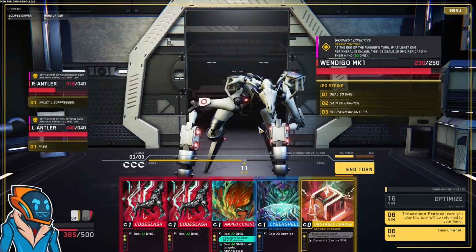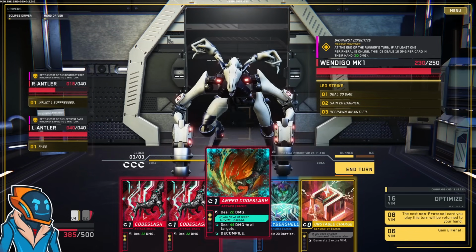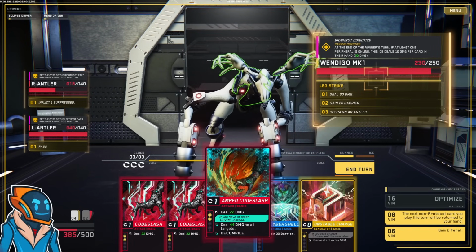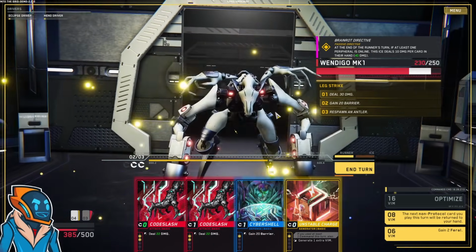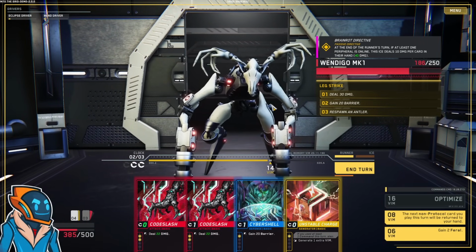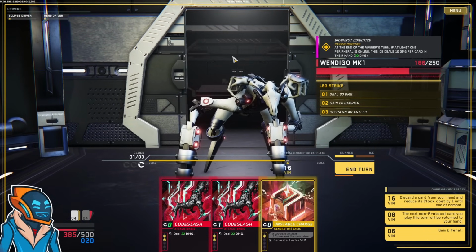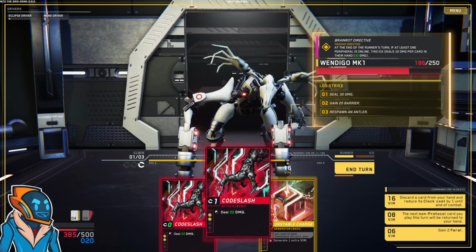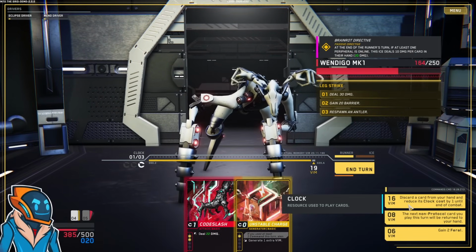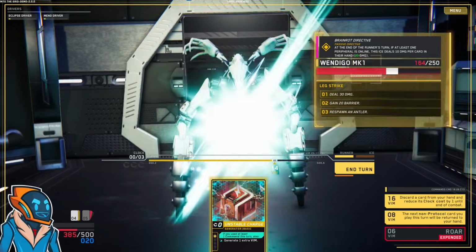Yeah, so this sucker is going to be a little tricky. I guess I'll lead with Amped Code Slash, because that takes out his antlers. Do 30 damage to me. How much clock do I have? Not much. Do I just wail on him? I think I'm just going to gain the Feral for now.